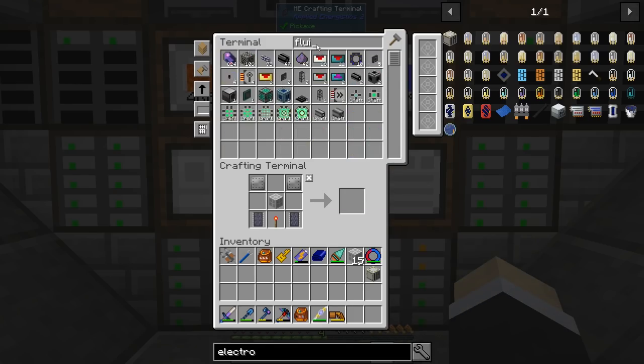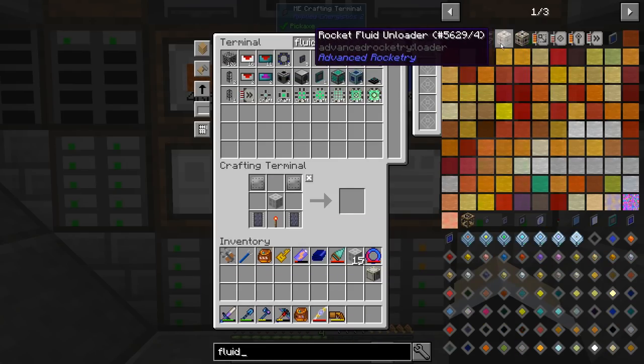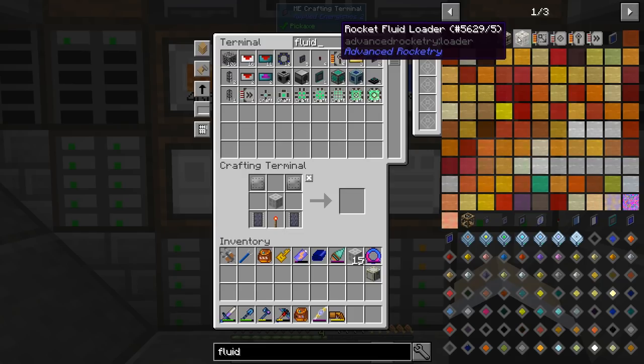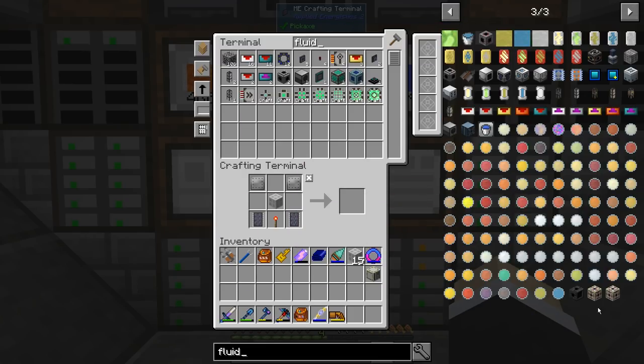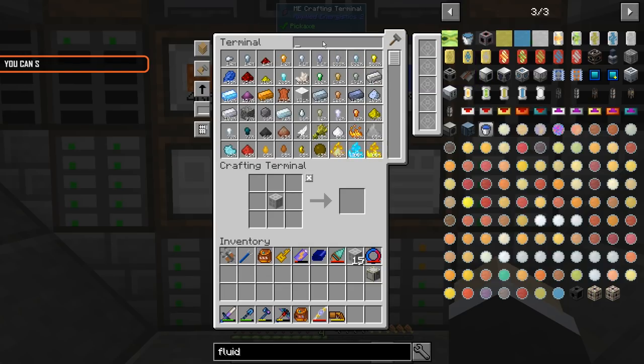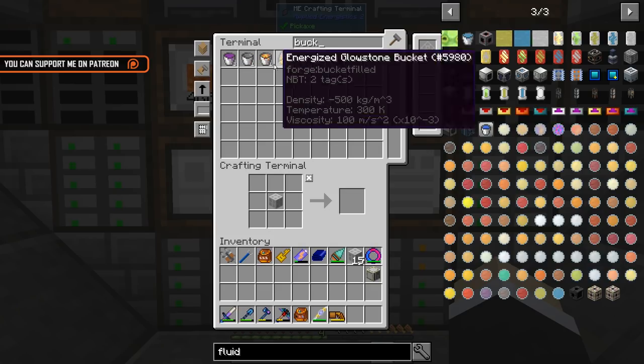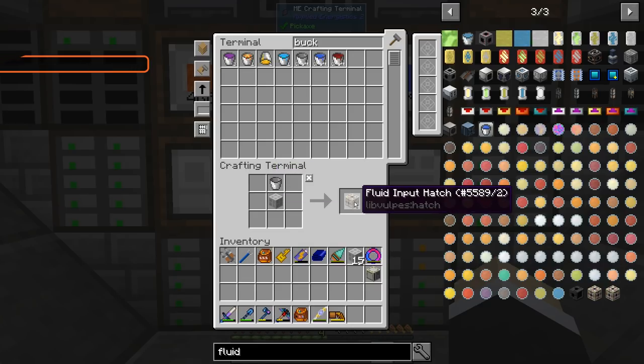Okay, so fluid, do we have anything? No, so fluid, rocket fluid? No. There we go. Fluid input, that was one. We need a bucket. I guess craft 20. Bucket. Should come quite quickly. Wow, that was a really great sentence. It should come quite quickly. It's a tongue twister that is quite easy, though.